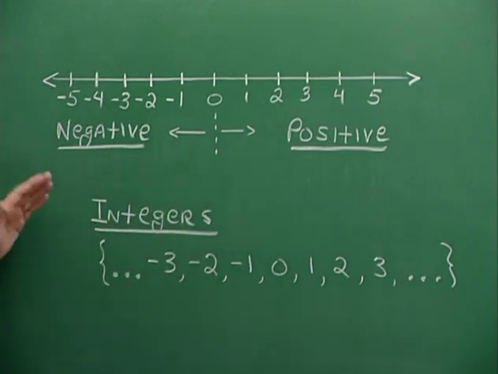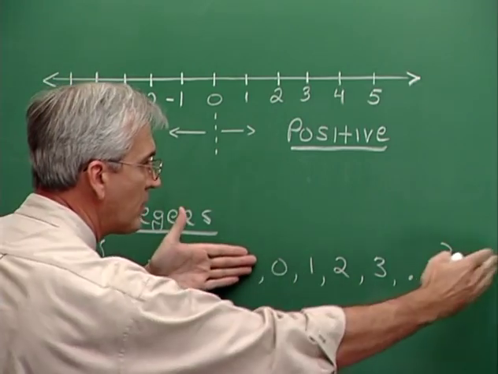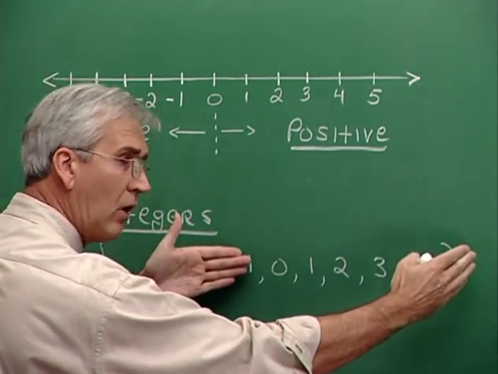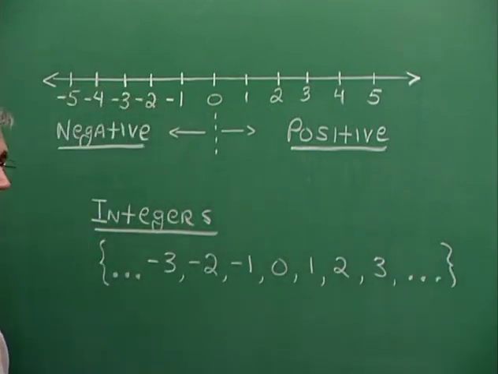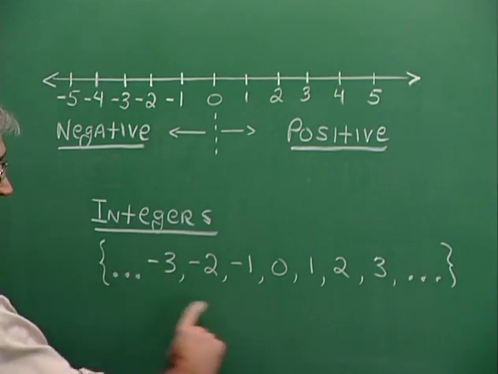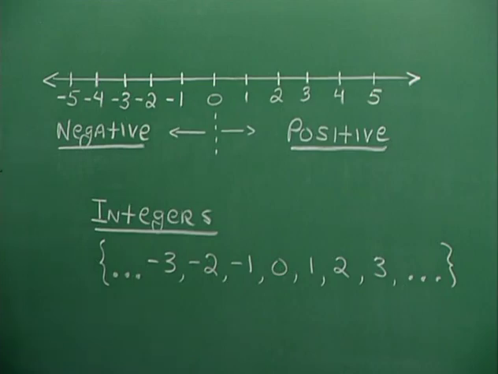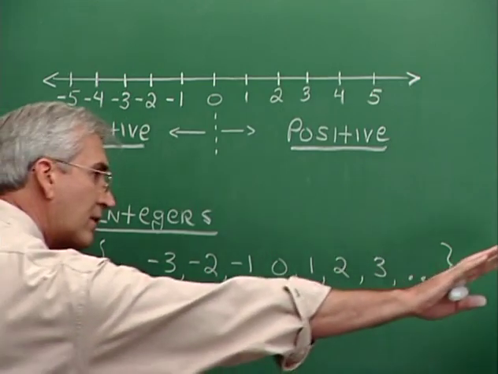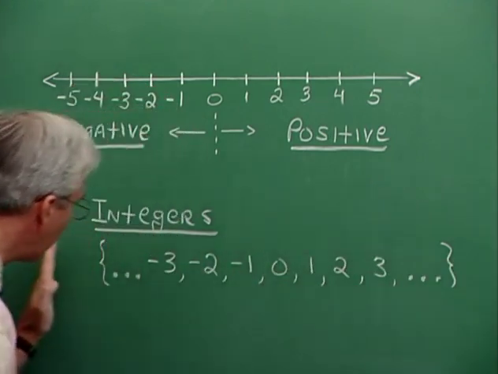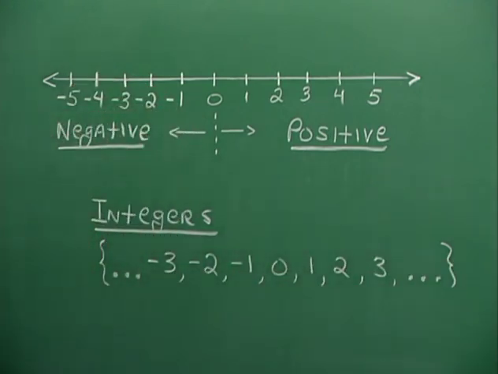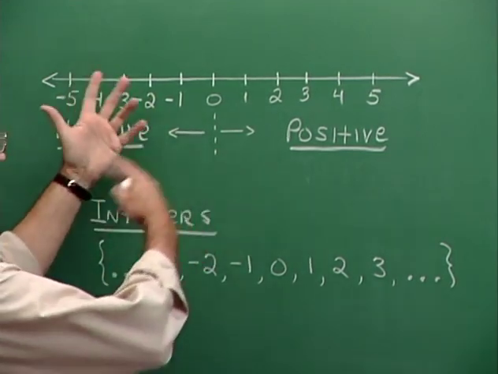The integers, if we list them, we would list them this way. The integers contain all of the whole numbers that we talked about before, but also the negatives of these whole numbers, you see, on the other side. And notice the dots over here and over here, meaning and so on in the pattern that we've established. So we have an infinite number of positive numbers over here, an infinite number of negative numbers on this side. Let's talk about the order relationship between numbers that are both positive and negative.